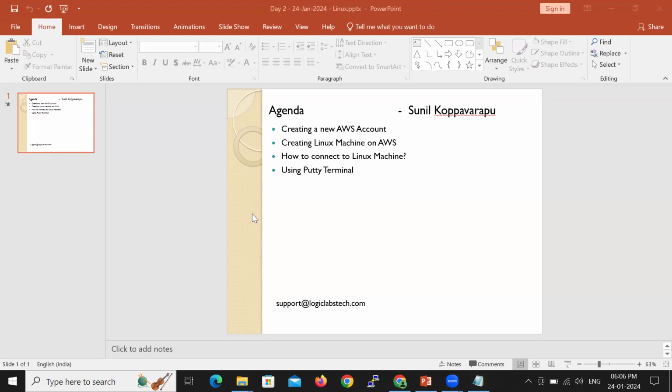You can create one more new AWS account with a new email address. You can use the same credit card or debit card, that's fine. Create a new email address, because if you log in with the same email address, you will be pointing to the old AWS account. That's the problem. Okay, thank you.